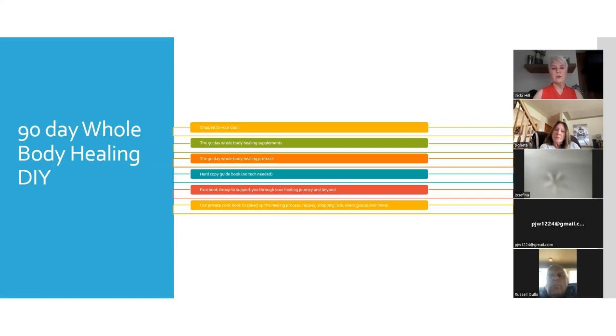So everything you need is shipped directly to your door. And I also include a cookbook that has an elimination diet in it. I highly, highly, highly recommend you incorporate that into this healing process because it just makes it that much more powerful. In the cookbook, there are wonderful recipes, meal plans, shopping lists, and snack guides. It has it all. So that is very, very cool.